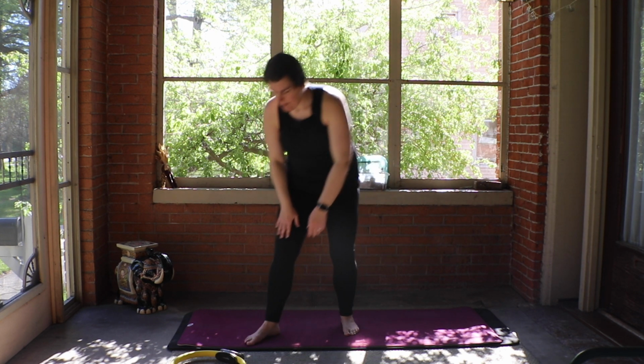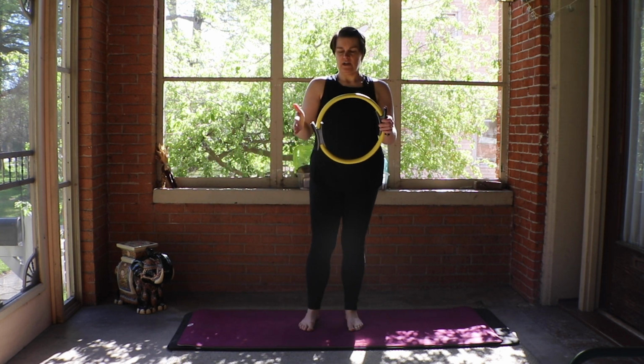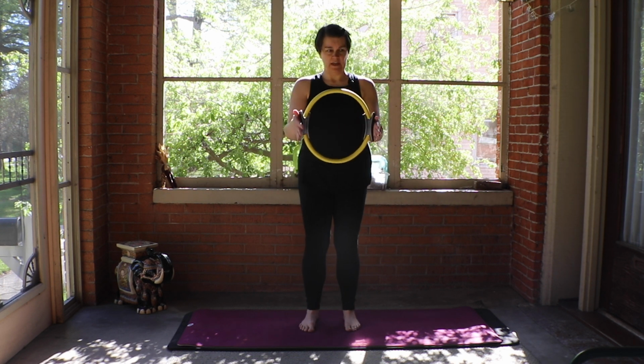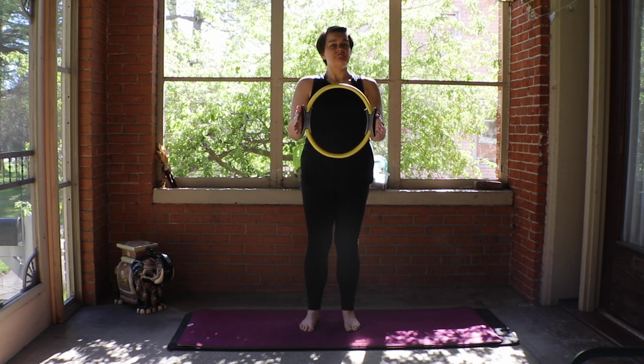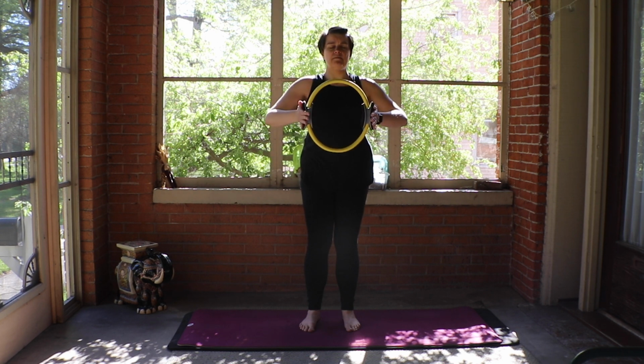So go ahead and grab that ring, and we're just going to start getting familiar with it. So it's just going to be in between our hands. Our hands are going to be open on either side of the padding of the ring, and we're just going to start by doing some breathing patterns. And so we're going to inhale as we push the ring out and away, and exhale as we push it in and bring it back.